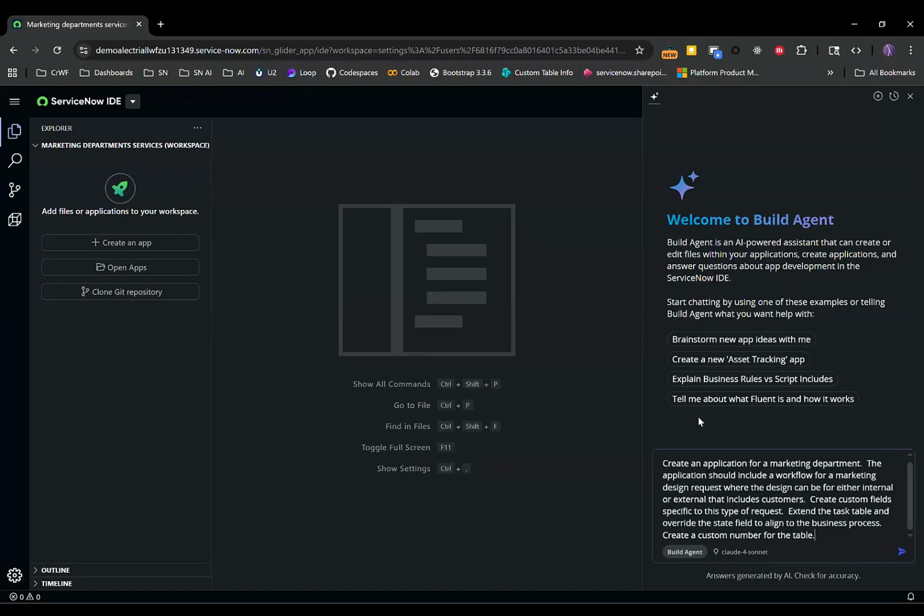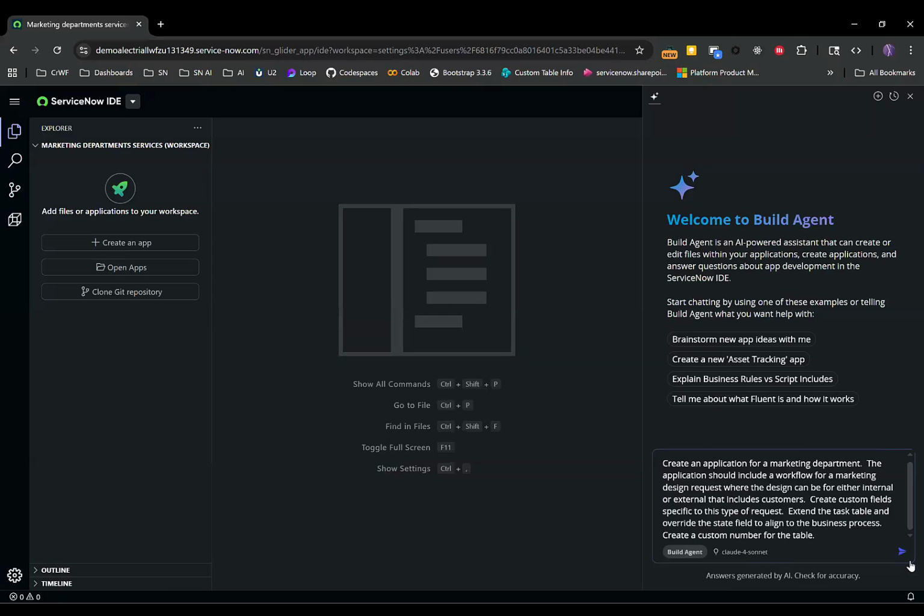But the big difference is that we're prompting Build Agent for an outcome, right? So we know what we want to achieve. We want to create a workspace for our marketing department. We want to create some business processes. We want to enable our requesters to access these business processes and start and view them.